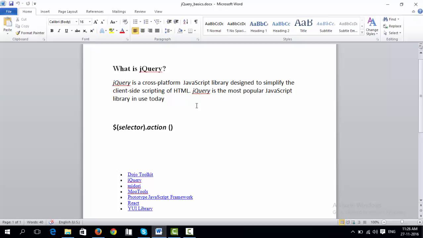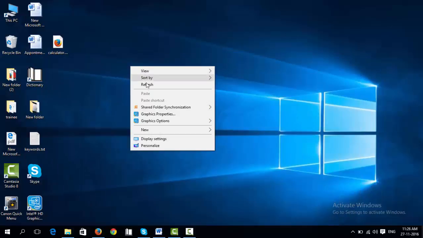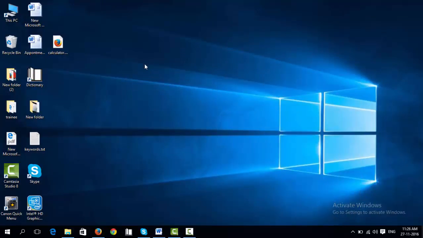So if we want to start with jQuery, first we need to know how jQuery works, right? Let's go to the example. We have used Bootstrap so far, right?